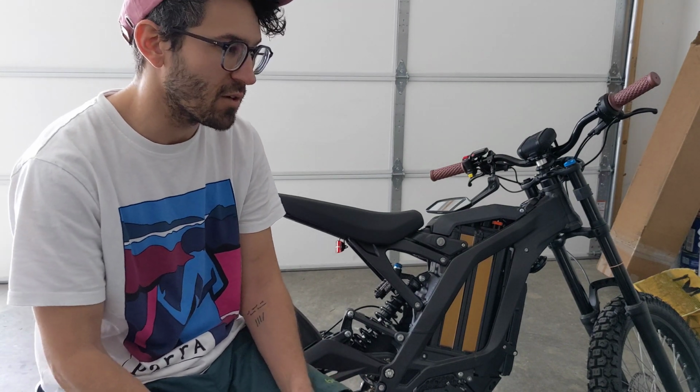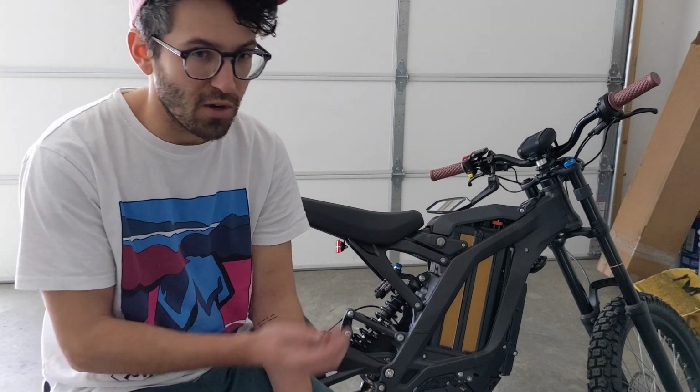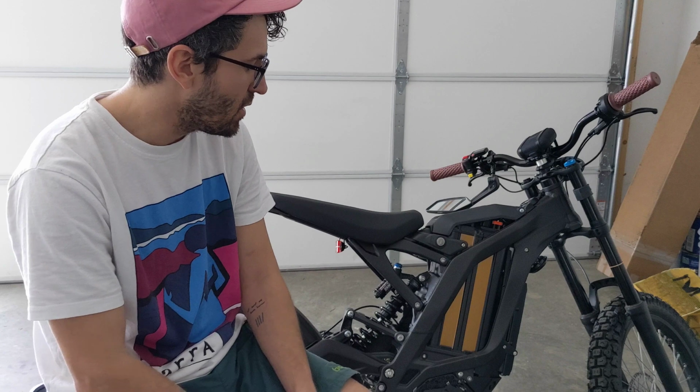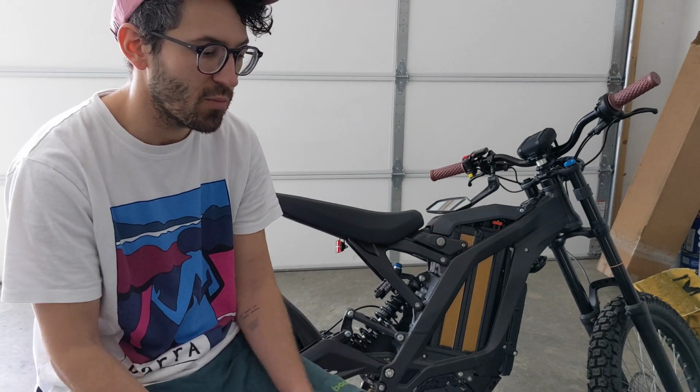I will say, I'm interested in their seat. It's always sold out, so I wanted to get this while it was available, because I worry about it selling out. Check out what it looks like on the bike, and hope you enjoy.